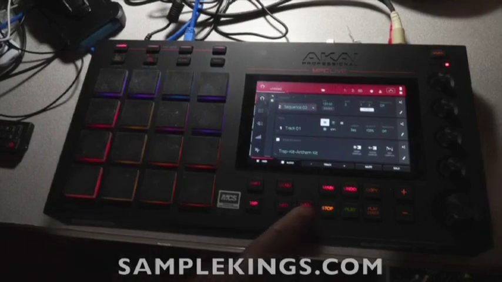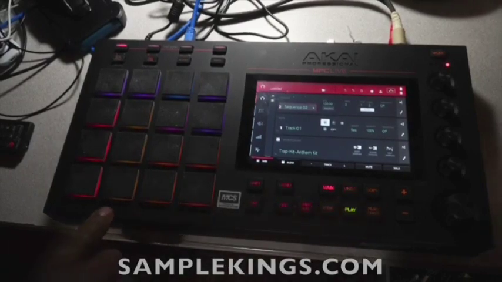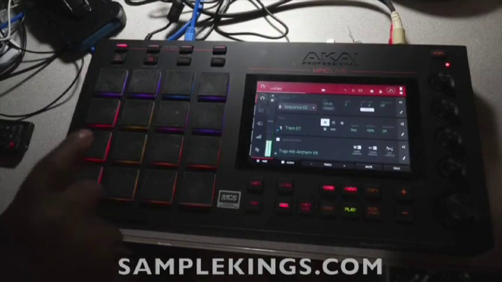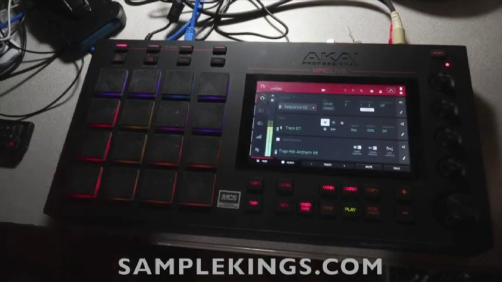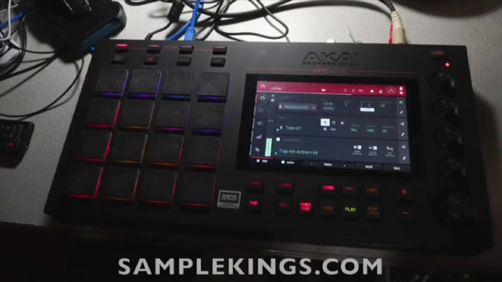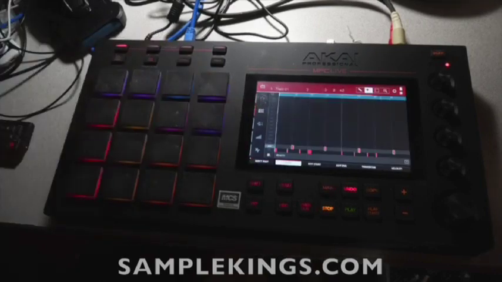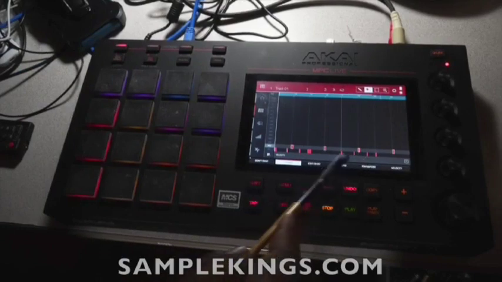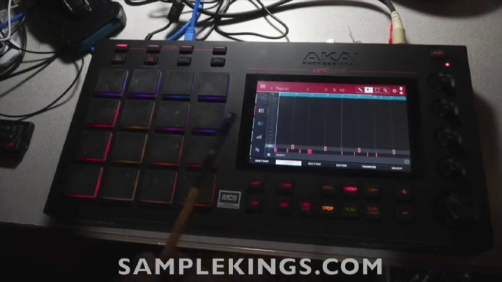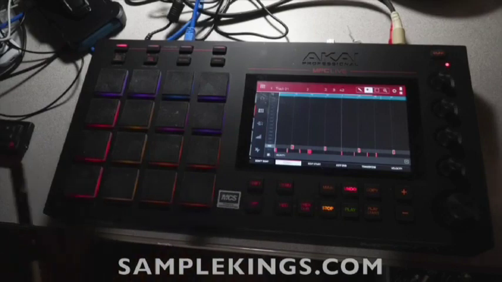I'm going to press record and play start. So you see it recorded exactly what I played that time, because I'm set to 16th notes. And if we go back into our grid mode, we'll see that it landed exactly on the 16th notes. They fall in place and they're in time. So when you are going to play beats and start to make up beats on your MPC Live, you've got to make sure you know what your quantized value is.